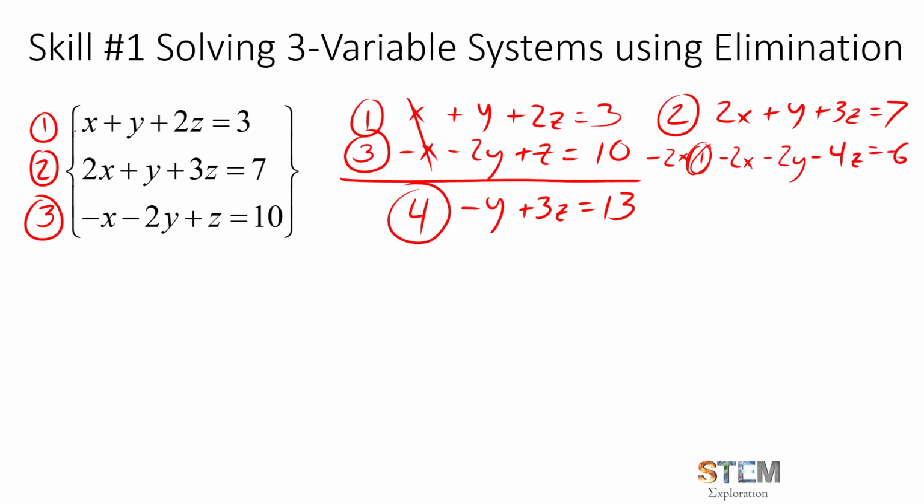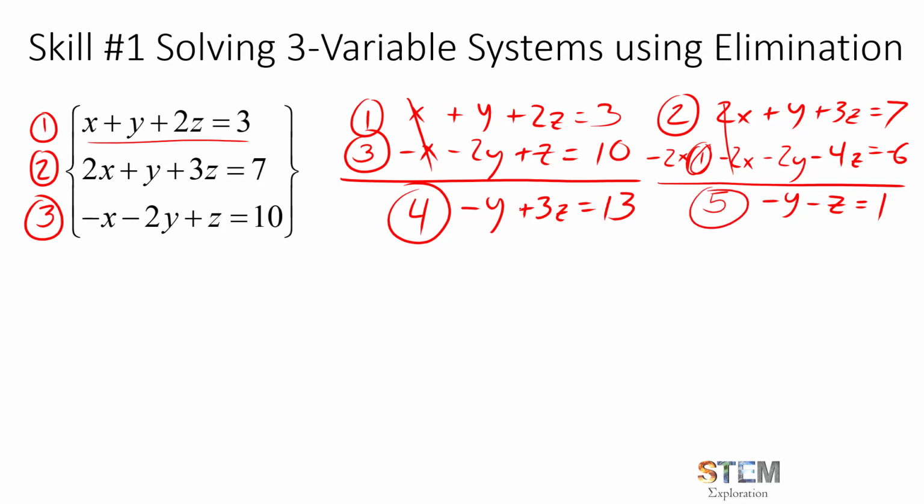So I took equation 1 here, and I multiplied all three components by negative 2. Okay, and so what this is going to allow me to do, again, it's kind of a long process, but what it's going to allow me to do is eliminate the x and then solve by isolating the y and the z variable here. Okay, and now I created another two variable equation, and I'm going to identify this equation as equation 5.